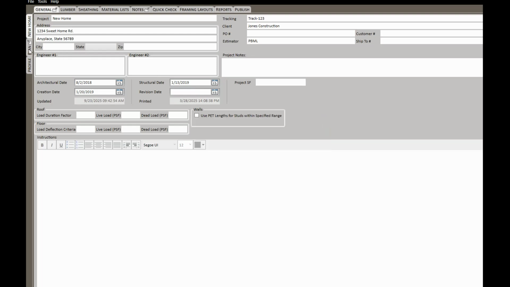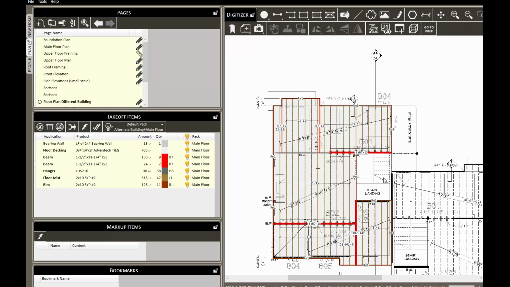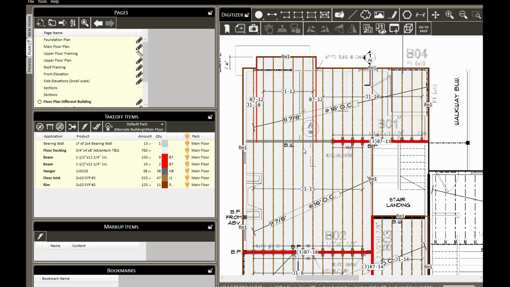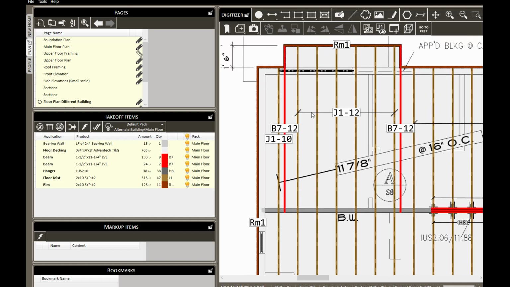Both of these are going to be over in the digitizer. One of them relates to, and maybe this is actually new to you, depending on if you are much of a shortcut key person. Previously, in previous versions, you would be able to select a segment line that you've drawn, and using the plus or minus keys on your keyboard over in your number pad area, you could increase the plies up and down just by hitting the plus and minus buttons like you see here on my screen.